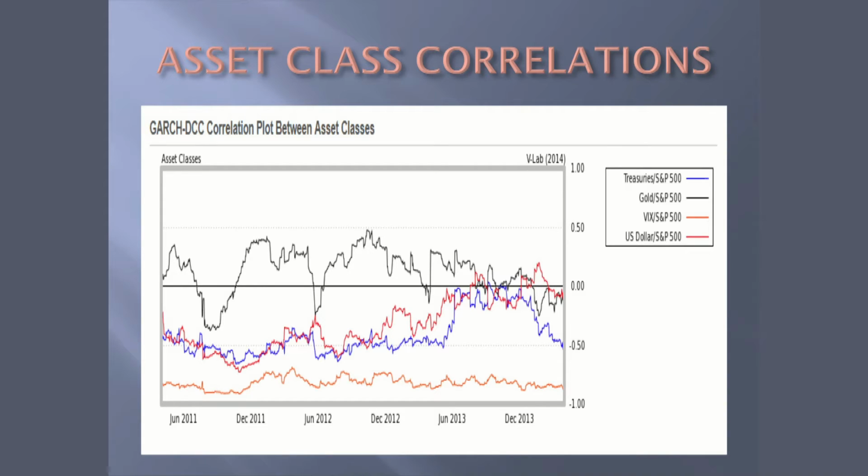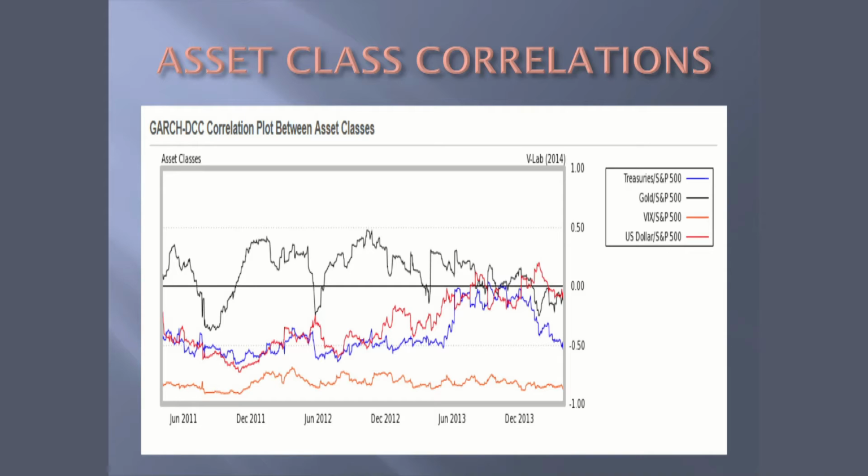So, when you're worried the stock market's going to go down, you might have a flight to quality by investing in treasuries. But other than that, you don't. But of course, in this period, the correlations were actually pretty close to zero, and that's a good chunk of the quantitative easing period. So that seemed to increase this negative correlation.